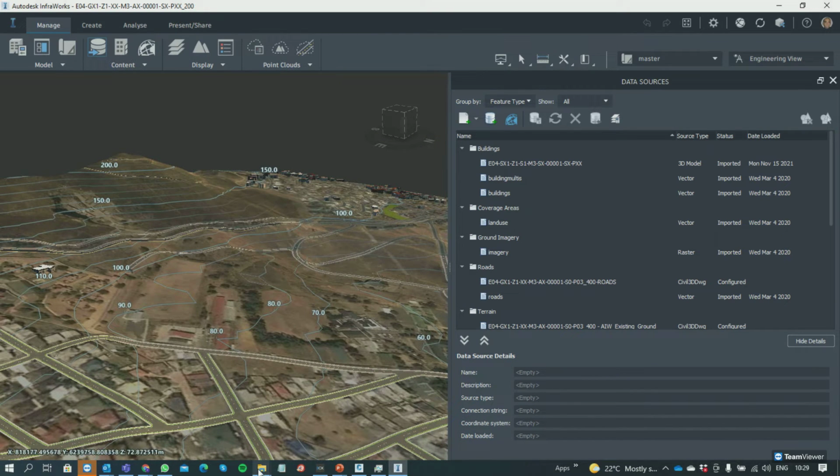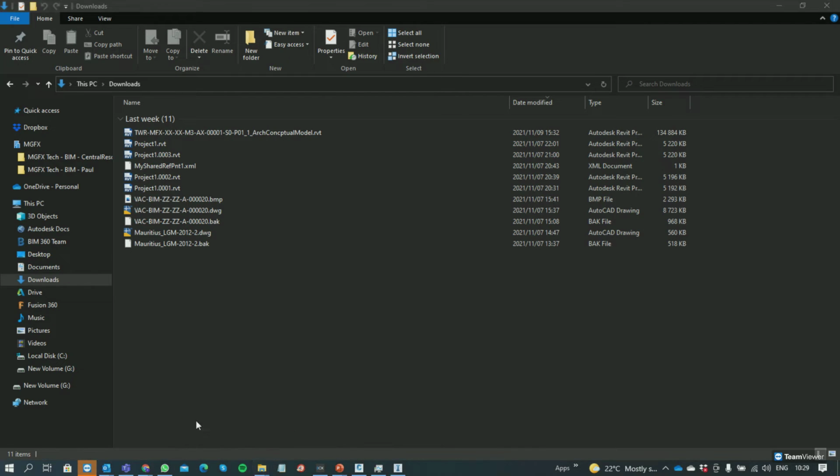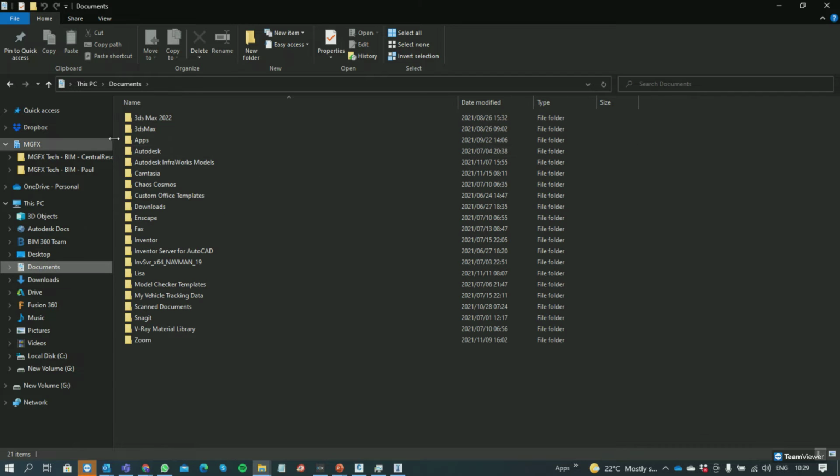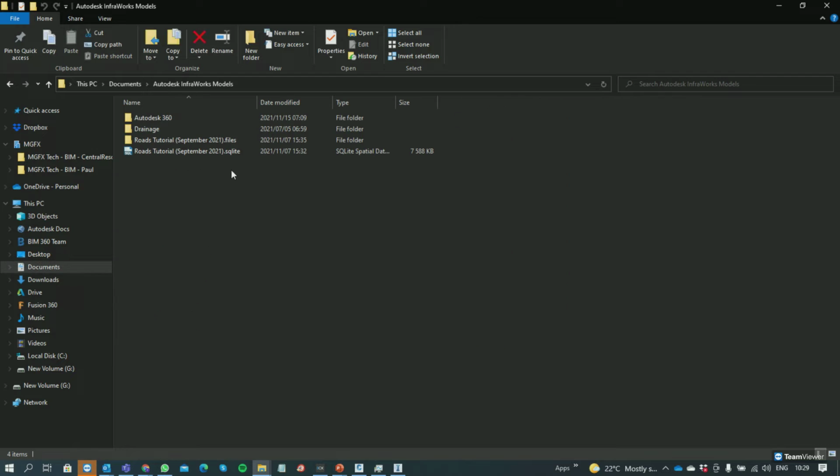Once you've generated this file, you'll find that it is stored within your Documents folder under the Infraworks models. That's the default location where the SQLite file will be saved.